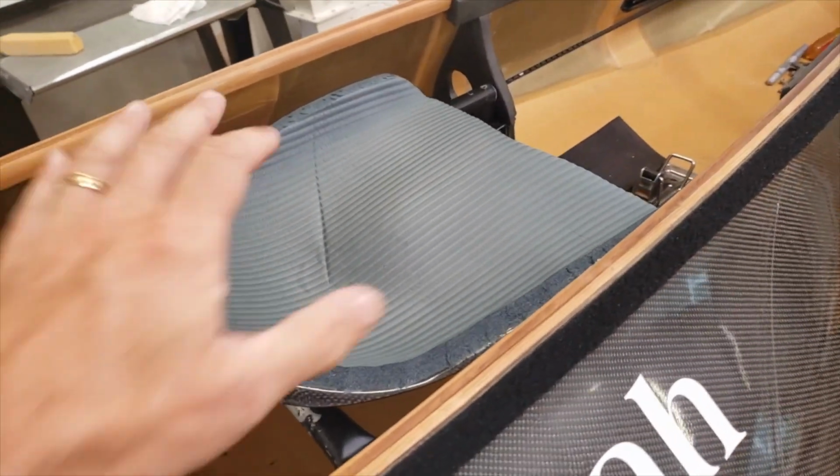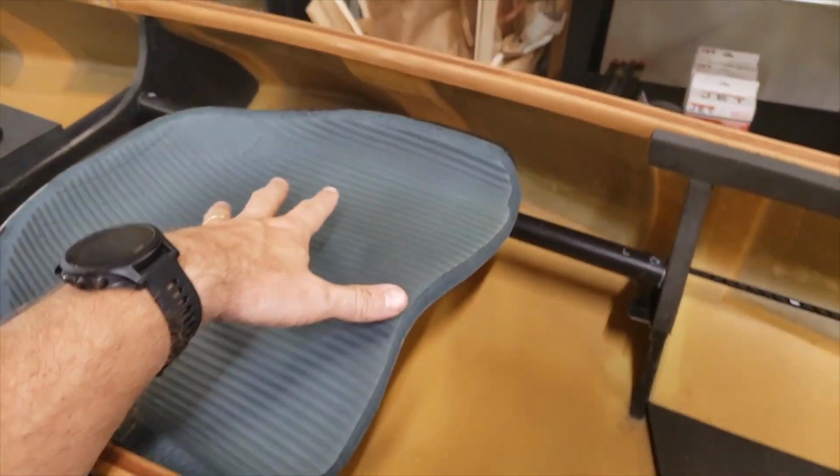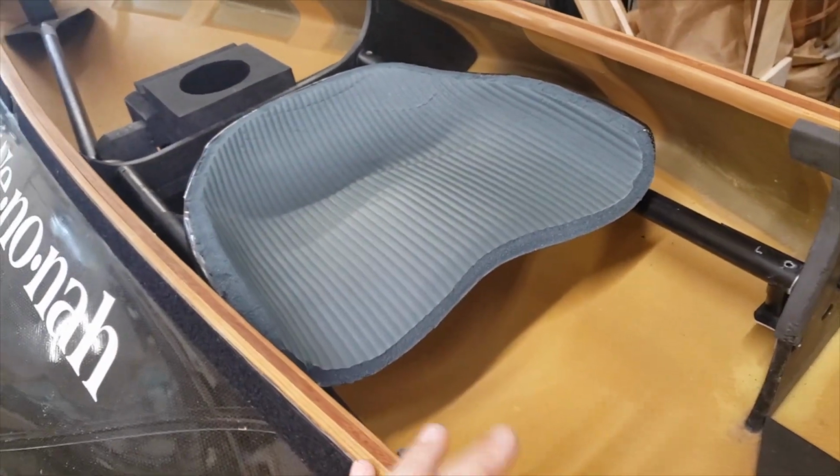So the next step, once you've got that seat angle down, is to attach the seat to the frame. That's what I'll do next.